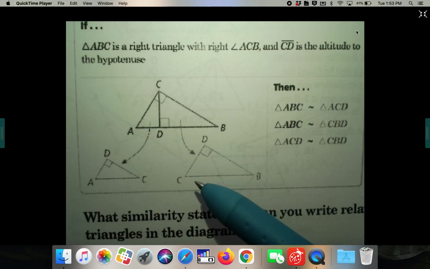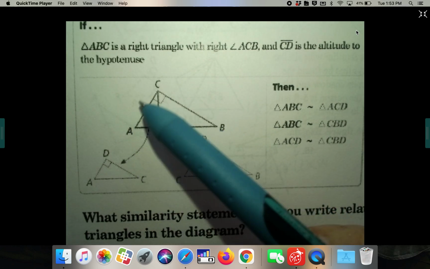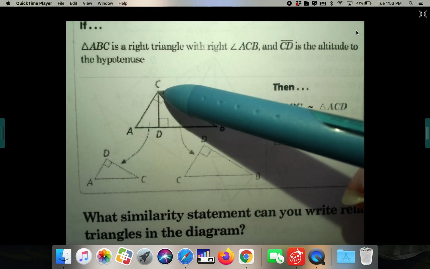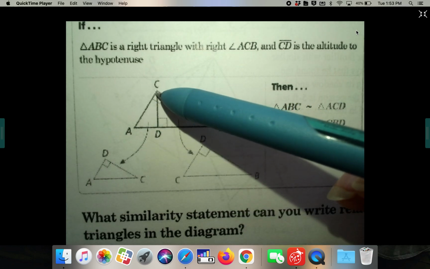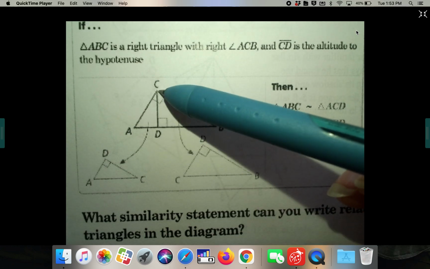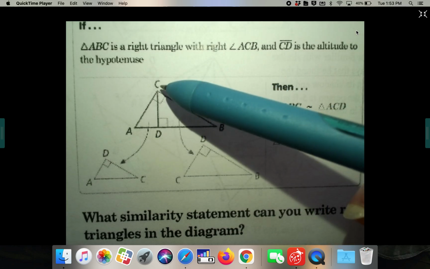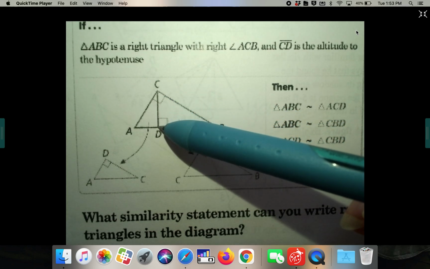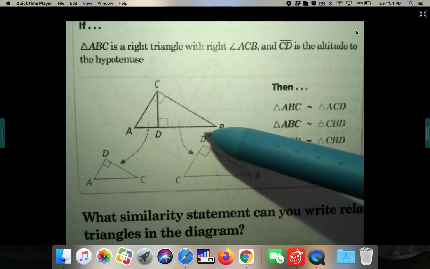So it's easier to see in this picture. They have this big triangle out here, which is ACB. And if you draw an altitude from the right angle corner down to the hypotenuse side, it's called an altitude because it makes right angles on each side, and it's also the shortest route from the right angle itself to the hypotenuse. And so what it ends up doing is it separates this big triangle into now three, because you've still got the big one.